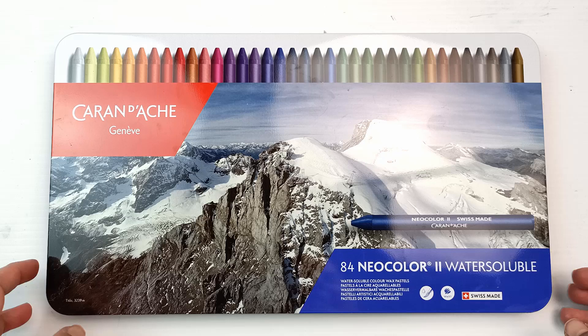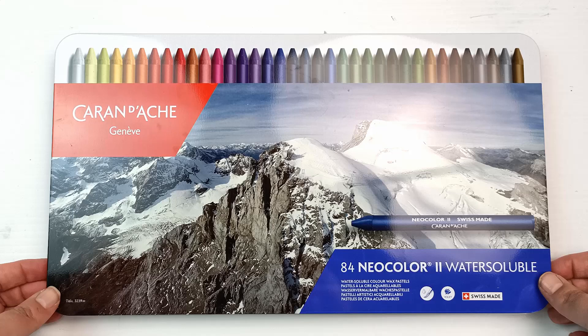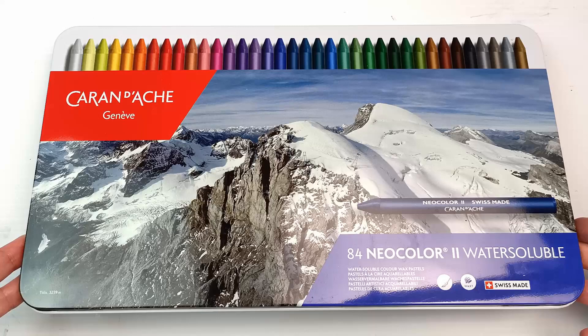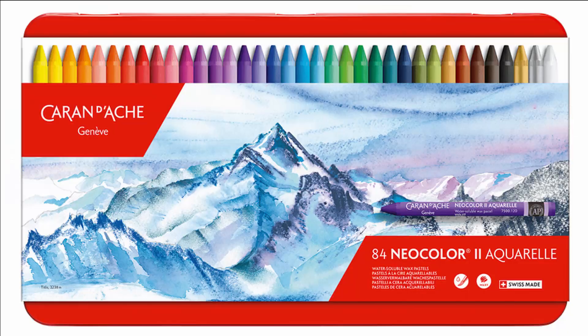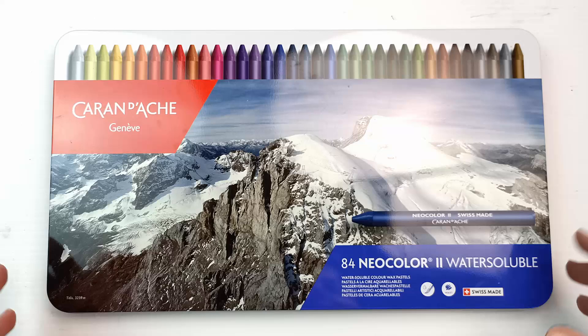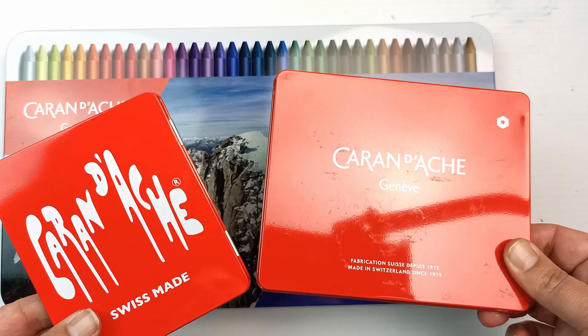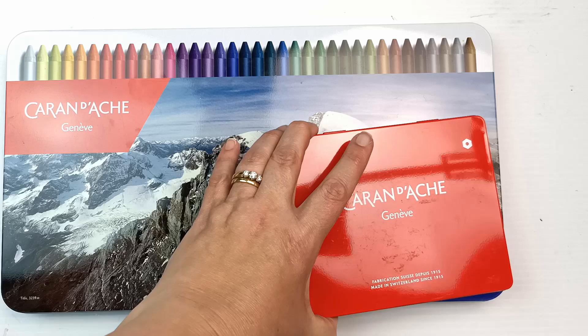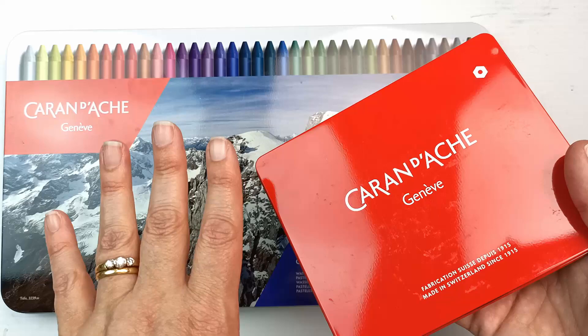I've had these since early 2018 when my husband Nick went to Switzerland on a business trip. He brought me back this gigantic tin of crayons and it's absolutely gorgeous. I'm not sure if they've changed their design on the tin recently, but this is what the tin looked like a few years ago. You can also get smaller tins — sets of 10 and 15, and I think there's also a 30 and possibly a 48. These little tins are fantastic for travel and fit into travel bags really well. There's a set I've just picked up because I've been wanting a set of 15 for my travel bag. I'll talk about that in a later video.